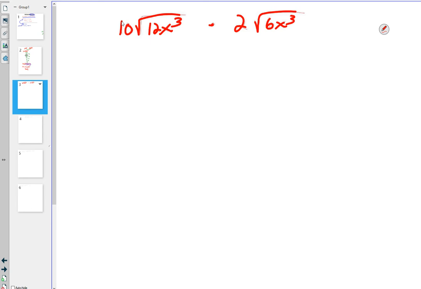So even though we have variables here, we worked with variables yesterday, we're not scared. The indexes have to be the same, but you can almost overlook that because we're only going to be dealing with square roots. So what was the rule for multiplication? Outside and inside. What's on the outside? Two times ten is twenty. On the inside, twelve times six is seventy-two. But then who can remember from polynomials, what happens when you multiply the same variable? Add the exponents. Use your fingers. Three plus three is six.